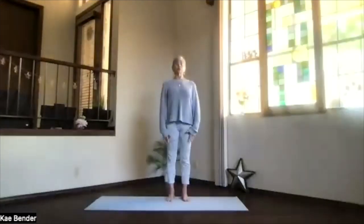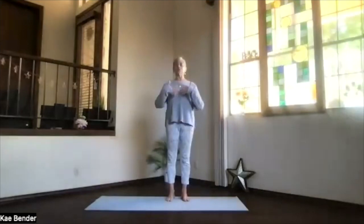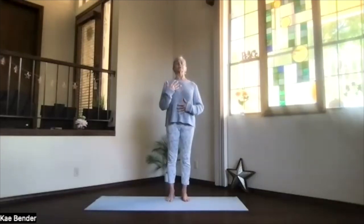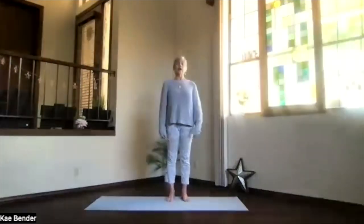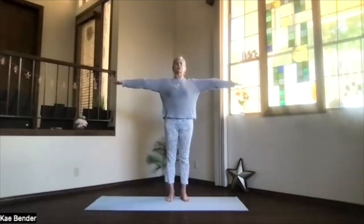And spreading your toes, lengthening your spine, you can open your eyes and be aware of how that energy feels within you. And on your own, of course, you can continue that energy flow anytime you need to build a little bit more awareness in any of your energy centers, or build a little bit more effective use of energy in any of those centers. And for now, we're going to just bring our arms to shoulder level, keeping those shoulders down, stretch the fingertips out and the crown high.